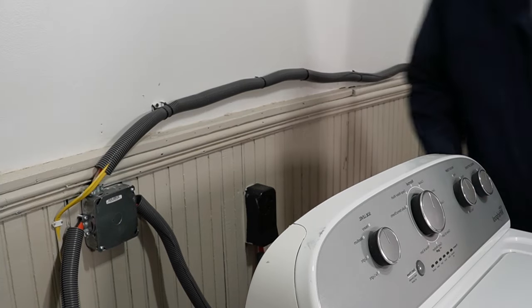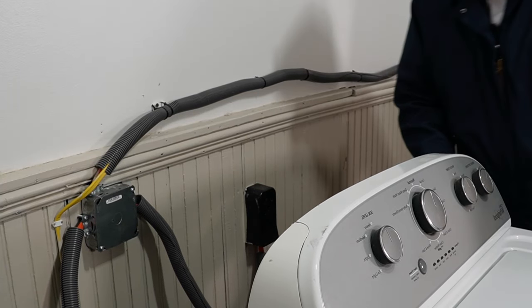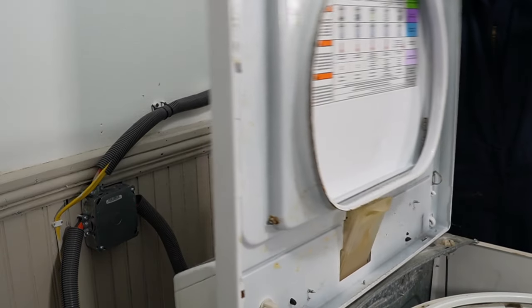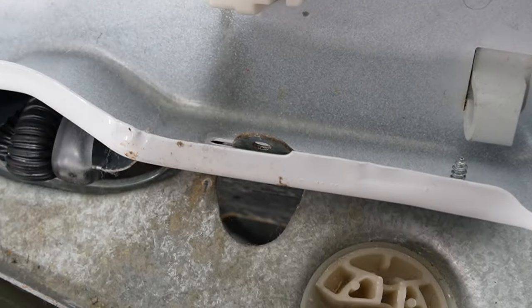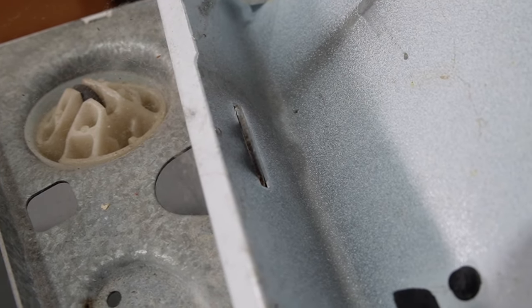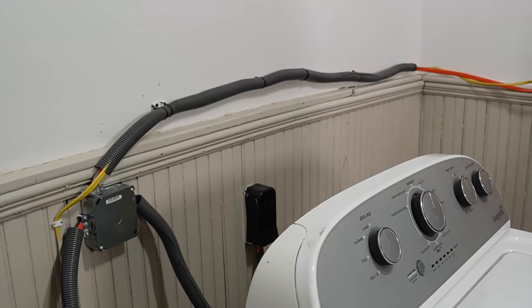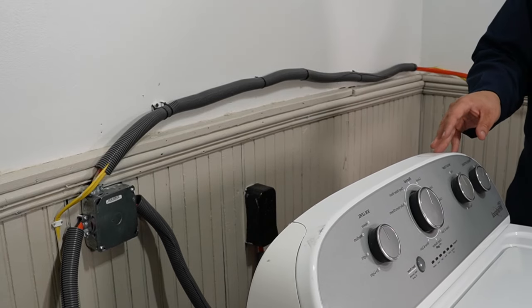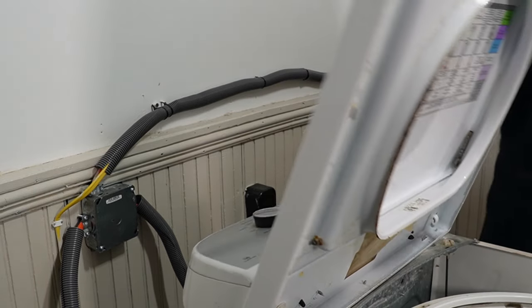When you tilt the lid to the back, remember that the lid is not locked to the top of the washer, so it can fall backwards and smack the console, which is a really bad thing. When pivoting the washer top, there are two small metal tabs that slot into the lid. These tabs are where the screws were that we removed earlier on the back. You may have to move the washer top around slightly for these tabs to thread into the slots. Once done, you can rest this washer lid on a wall or other flat surface.